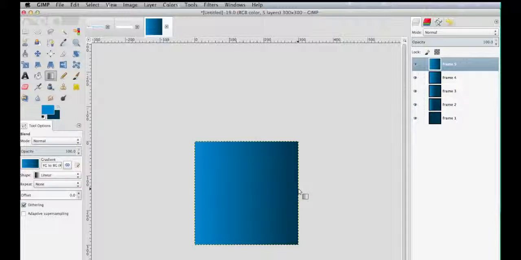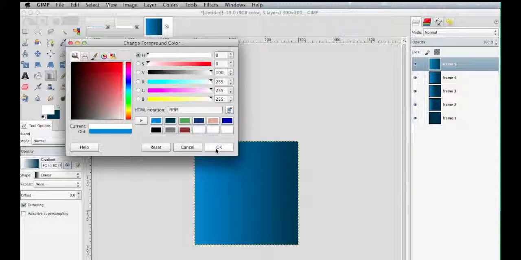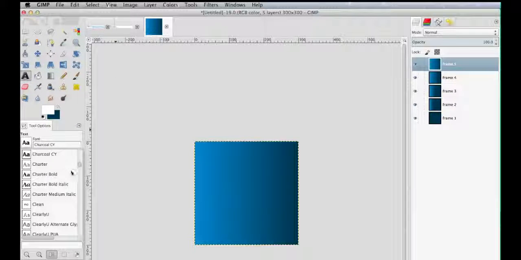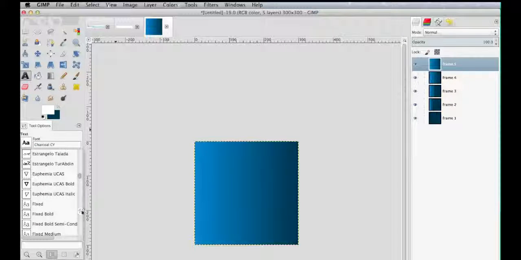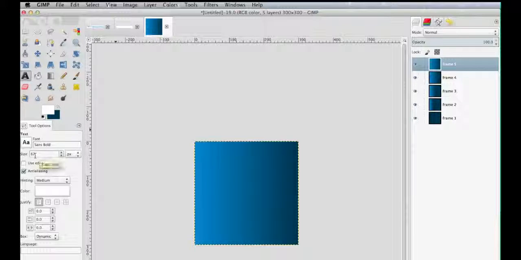Alright, so now we're ready to go to frame 5. We're going to go to the foreground color and change it to white. Okay, we're going to go to text. We're going to change this to sans bold, and our font size to 52.